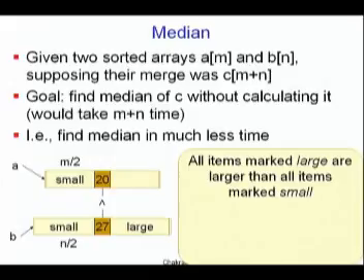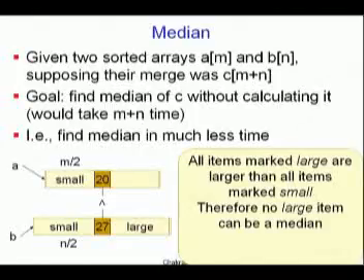By a similar logic, you can rule out the smaller half of A as well. So I pick two elements, I compare once, and I've immediately ruled out half and half of the two arrays. So again, how long do I have to do this? Something like log of m plus n-ish time, right?